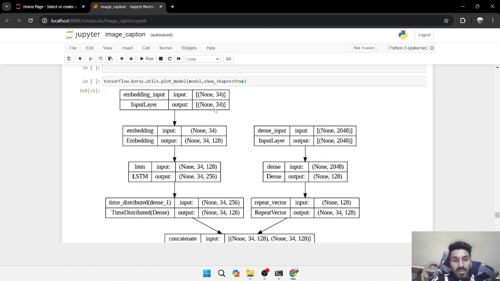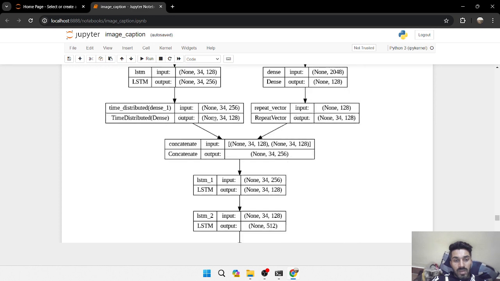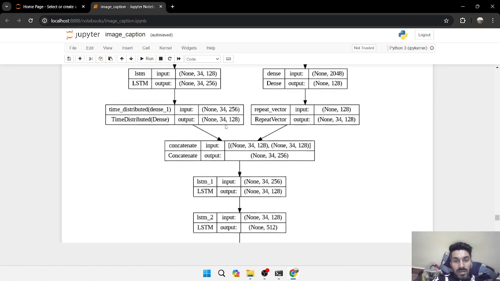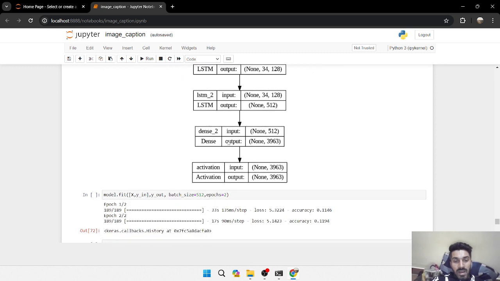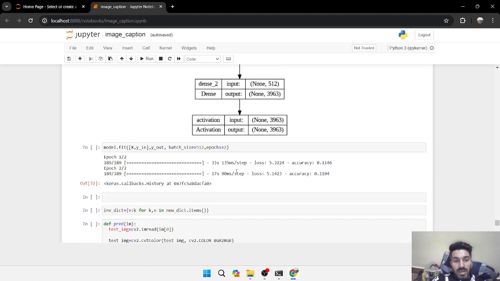We have to convert this into 34 dimensions. So start of sequence has a number, maybe 1, and a maybe 2. So 1 comma 2 is passed, and the rest will be 0. Then we convert 34 into 128, concatenate, apply the LSTM layer and activation. This is our final last layer, and that's how it will work.